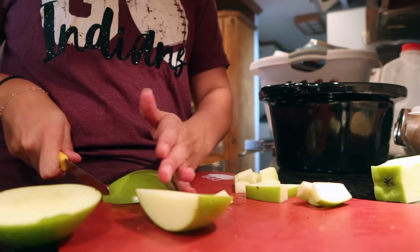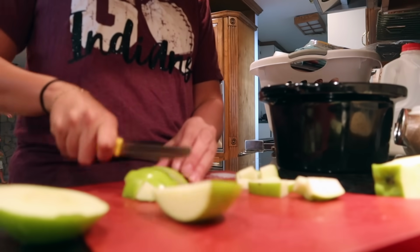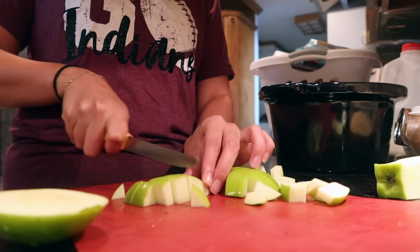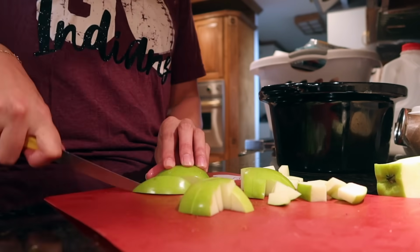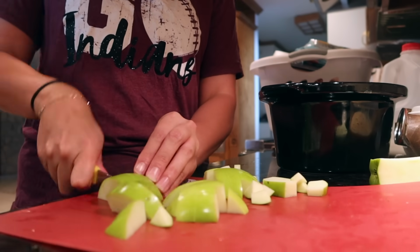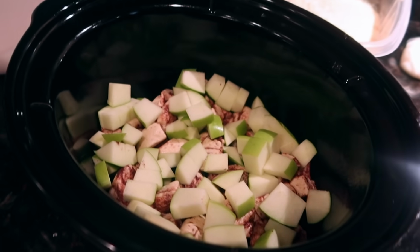So I'm just cutting this apple into small little pieces. I'm not a big fan of peeling at all, but I could not feel the texture of the peeling once it was cooked. So then you're going to put a layer of apples over this.